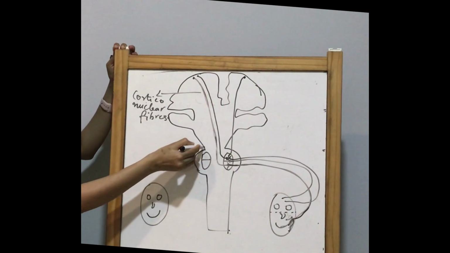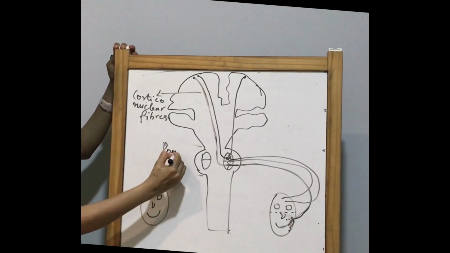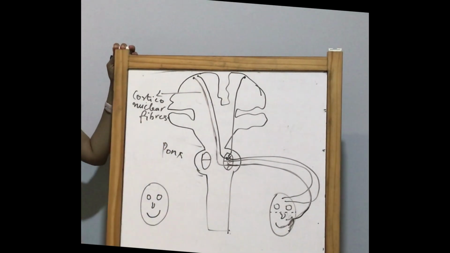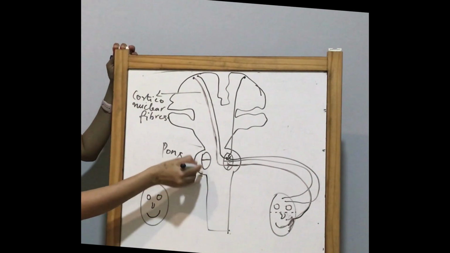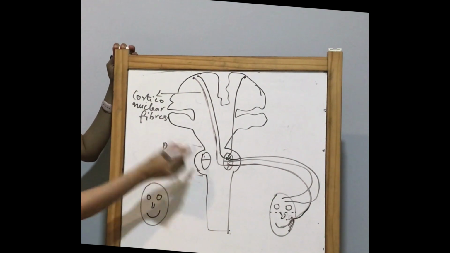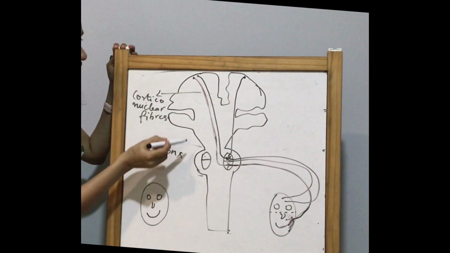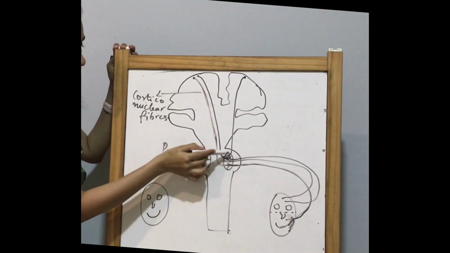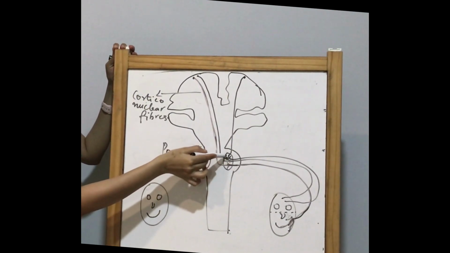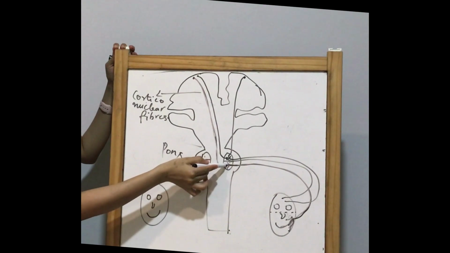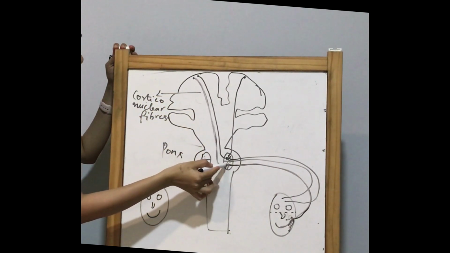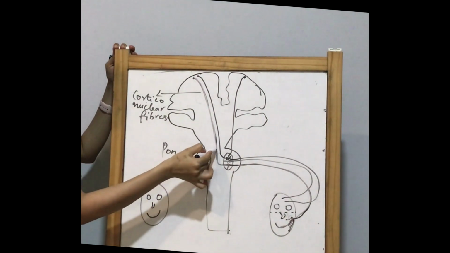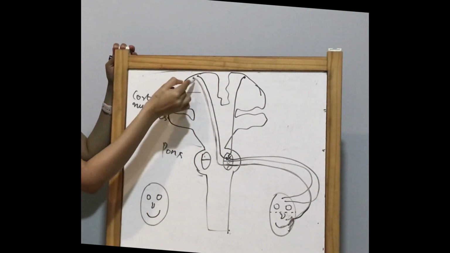So this is the area of the pons. Okay, and here you can see the facial nerve nuclei. This facial nerve motor nucleus is divided into an upper half and a lower half, the upper part and the lower part. Here you can see the left side facial nerve nuclei. To the lower part, the corticonuclear fibers cross over. They cross over here, coming from the right side.